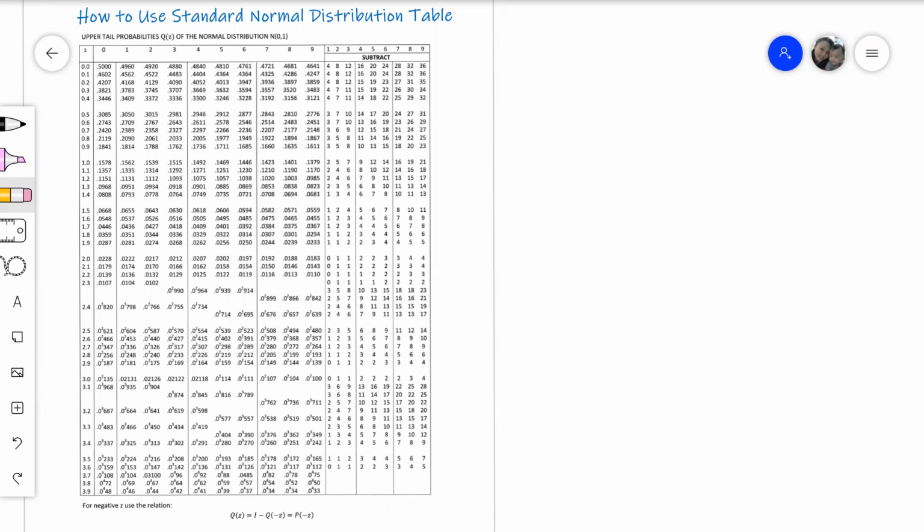Okay. Now, let's start by using a specific example. How do we find the probability when our Z score is greater than 1.524? When we reach here, my advice to you is to always sketch the bell curve and mark down where the area that we are looking at is.